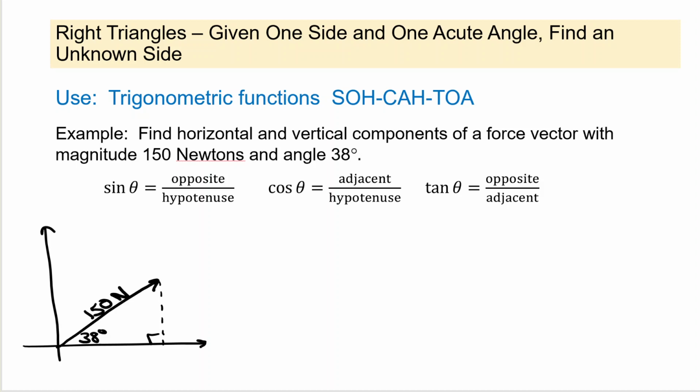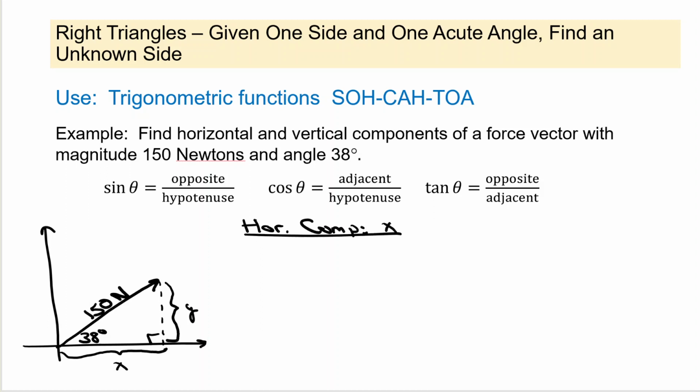So now let's talk about these horizontal and vertical components of the vector. The horizontal component is right here. It's on the x-axis there, so I'll just call that x. And here is the vertical component of the force vector right here. So basically, all we're looking for is to find x and y. Two sides of a right triangle where we know one side and the angle. So let's work with the horizontal component first, which we're calling x.